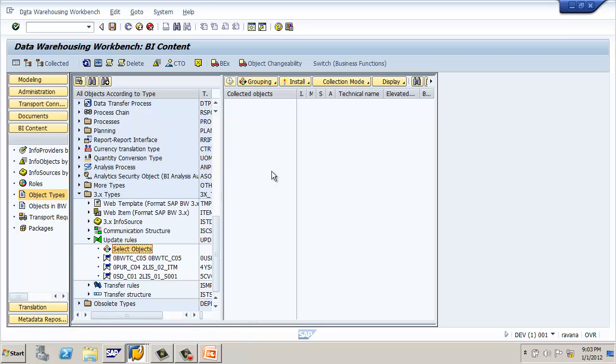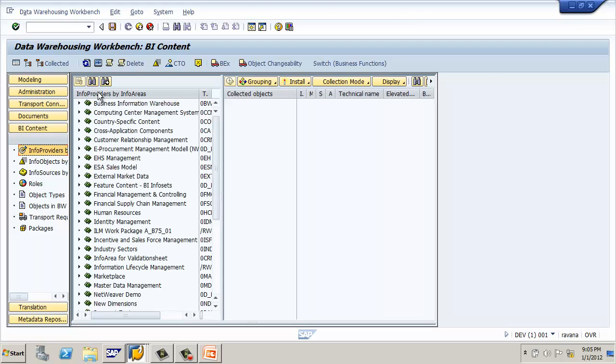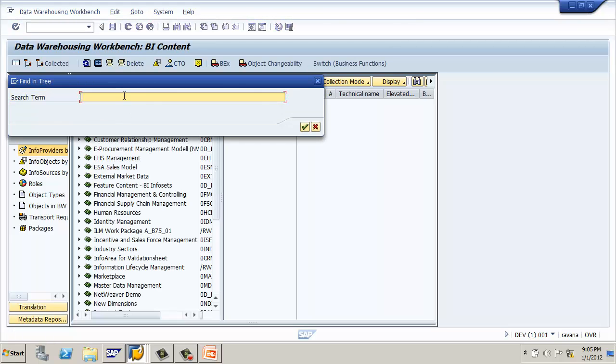It's processing. Okay, let's check it out. Now select your info providers. Now let's click on find. It's reading the data. Now click on find and search the term. What is our info cube name? 0PUR_C04.